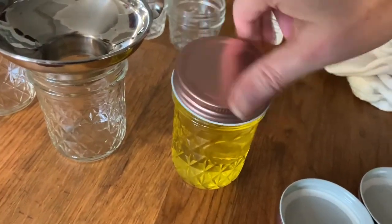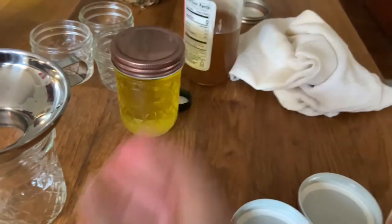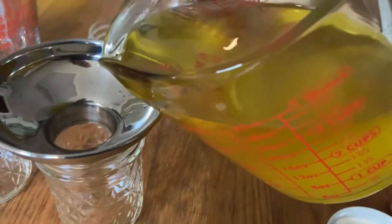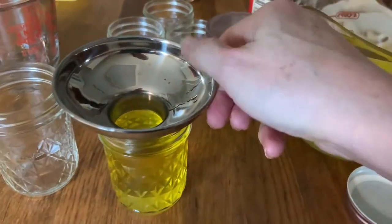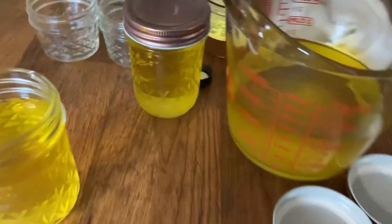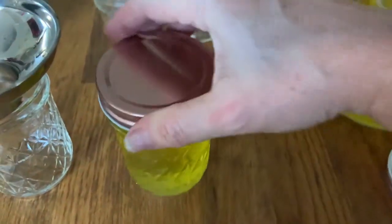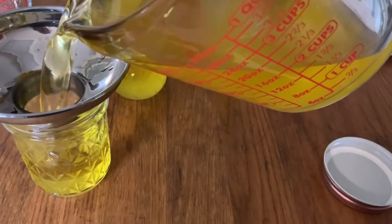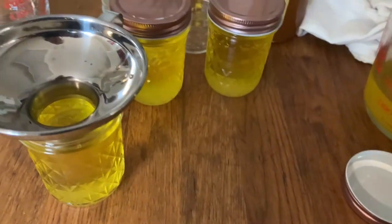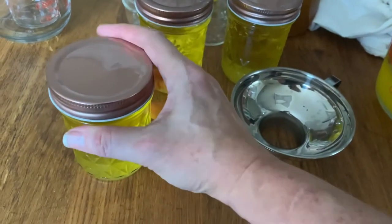You're going to just pour it into your sterilized jars. Pop the lid on and it will self-seal. Now, if you don't want to self-seal — ghee is shelf stable so you don't need to — but if you want to, you can pop these in a water bath for 10 minutes, or pressure can like you would dairy normally. I've already cleaned the rims, so you could just bring them up to pressure and then turn off the heat immediately, just like you would for dairy. They'll seal that way as well, if you're not comfortable with what they call open kettle like this. But that's your ghee.